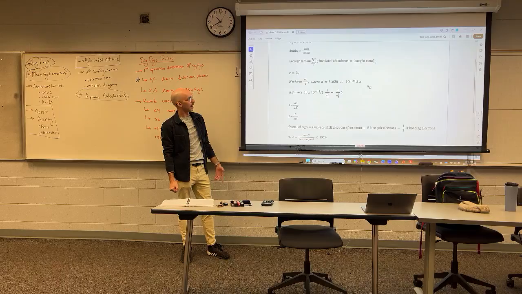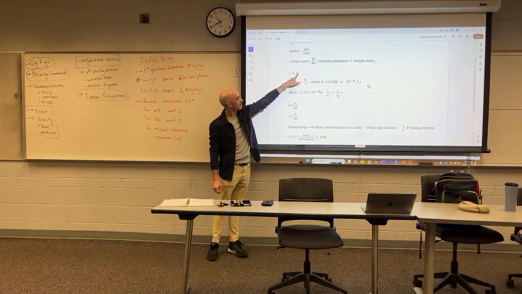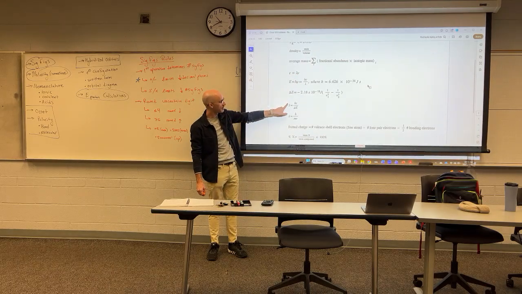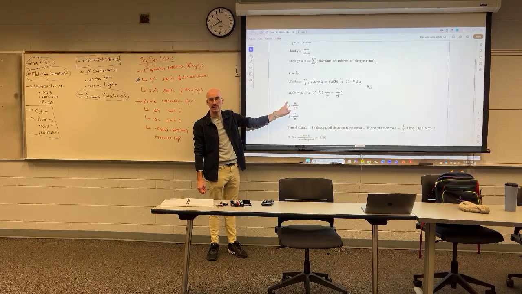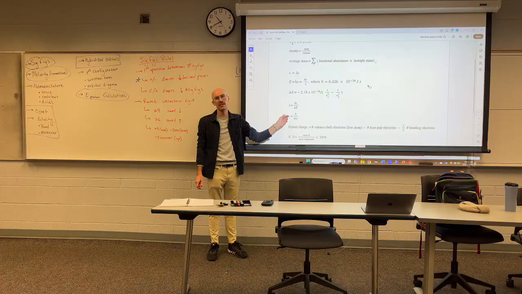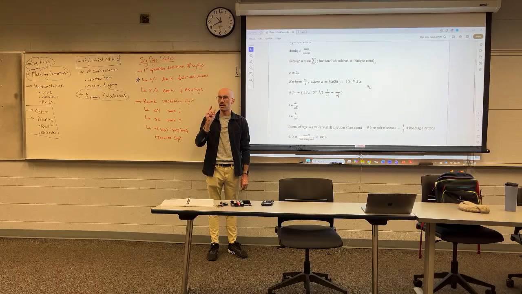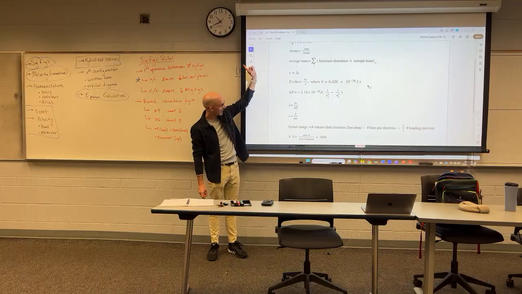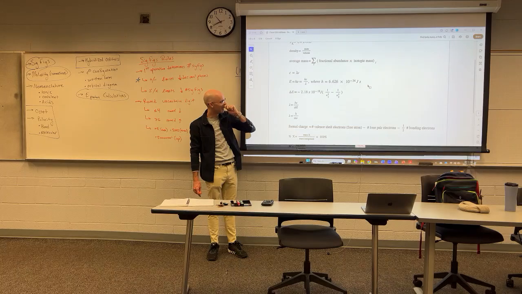I could also rearrange this right now. Lambda equals c over nu, and I could just plug in c over nu. If I've got c on both sides, then I could just divide by c, get it out of there. But then I've got 1 over nu. We're going to have to do probably 3 calculations here. So first of all, I want to find the frequency. Well, frequency is here, and frequency is here. That's pretty much all I've got.